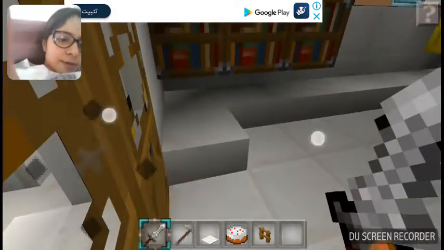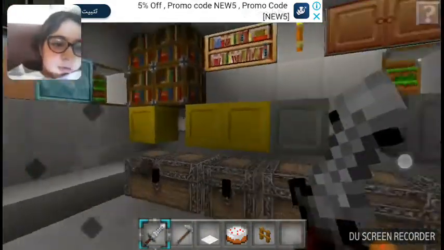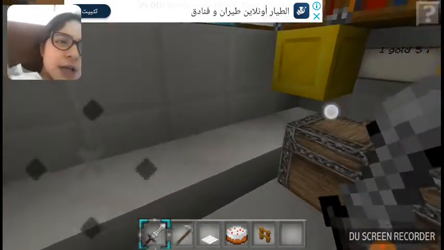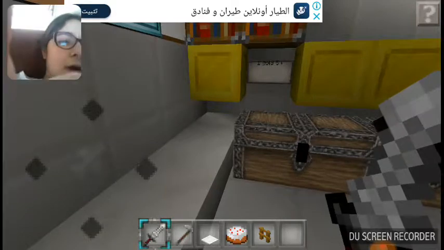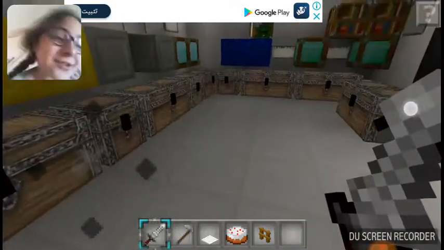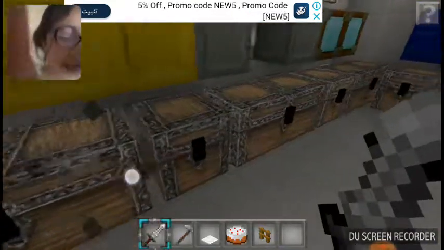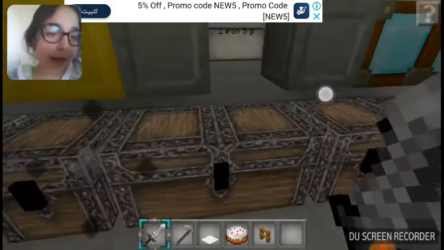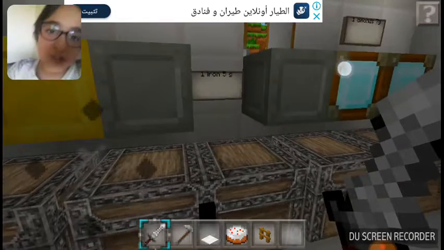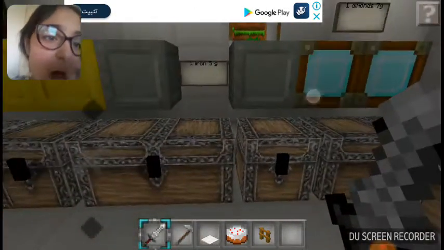And here we go. Can we see the shop from here? 2 clocks and some books, some bookshelves, and here I put 1 gold, 5 iron, and here there's gold in this chest and in this chest. A large chest and a small chest. And I mean small chest, like a normal chest. Near one iron, five gold.